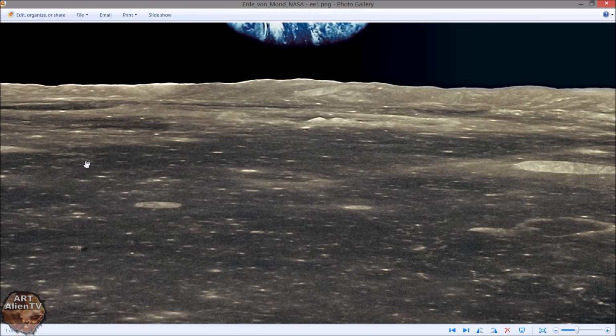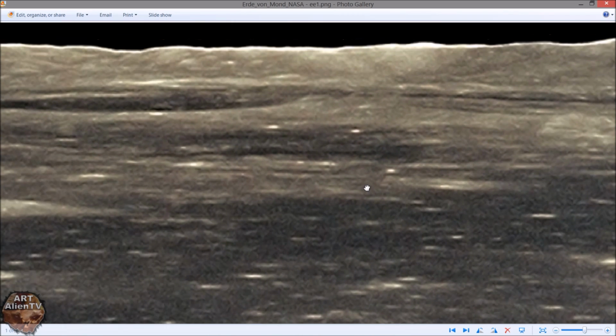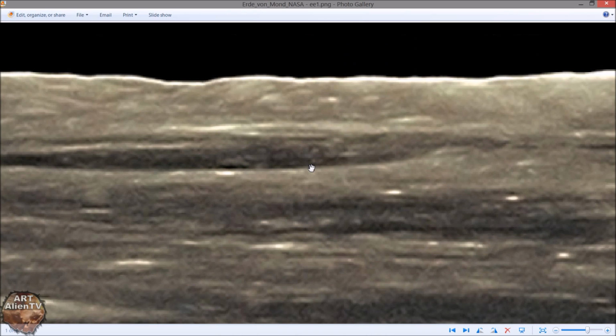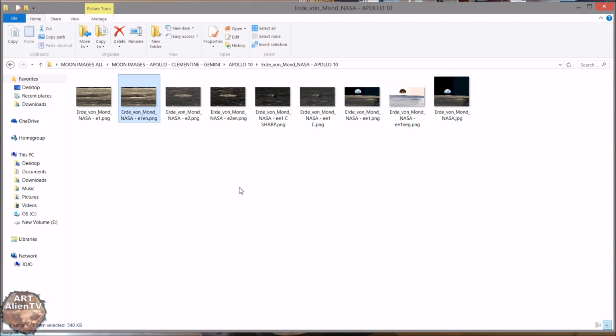So there we go. I thought I'd just show these quickly because that was weird, and you can see that weird thing even in the raw image here. Just here, you can see that weird structure, and it does look intelligent. Let's have another quick look at the enhanced version of that so you can see it a bit clearer. There we go. Any ideas what that is? Answers on the postcard. I have no idea what it is, but it doesn't look like a crater, and it doesn't look like rocks. Like many of the things we see on the Moon and Mars, they are not natural.